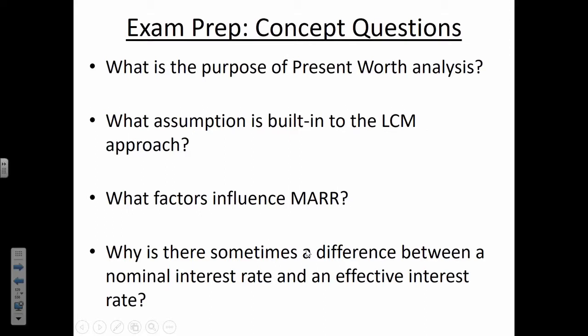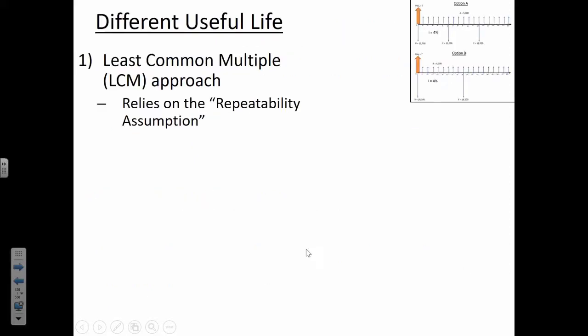So the nominal interest rate doesn't take the compounding effect into account, and by that I mean you're paying interest on top of the interest. And so nominal just kind of adds the interest rate for each period in a year together, and there might be 4 periods in a year if it's quarterly compounding, or if it's monthly compounding, then there would be 12 periods during the year. So the effective interest rate takes that all into account.